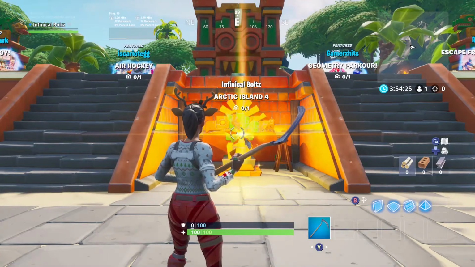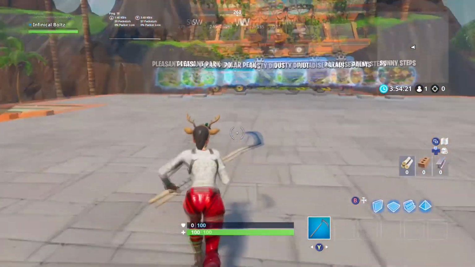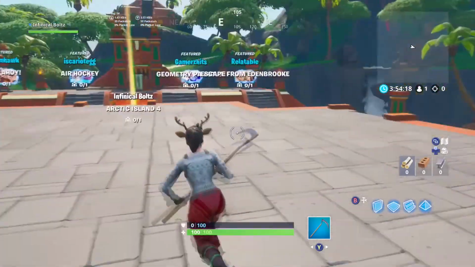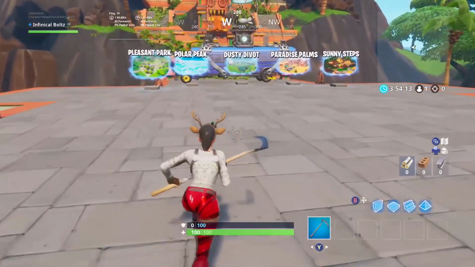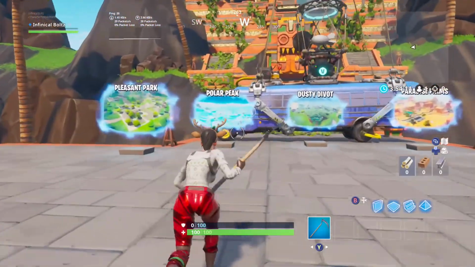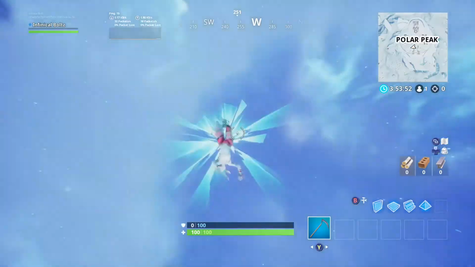Okay, so once you've loaded in, you can pick a spot on the map, or you can go into any of these. It's all up to you. Personally, I'm gonna go into one of these, and since my skin is a winter skin, I'm gonna go into Polar Peak. Wherever you go, obviously you can move around. I'm just going here for the time being. Once I find a spot and I like it, I'll get back to you guys, and you do the same. Find a spot that you like, and then just wait for me.